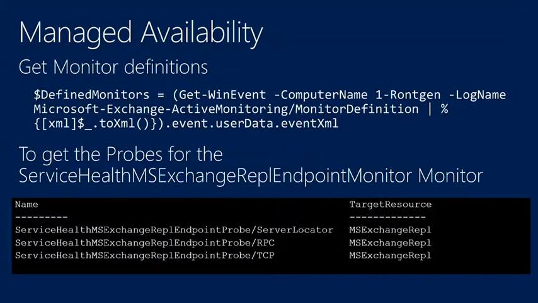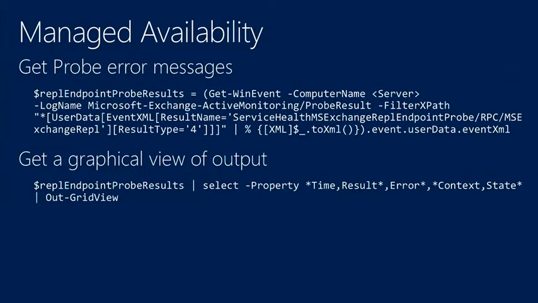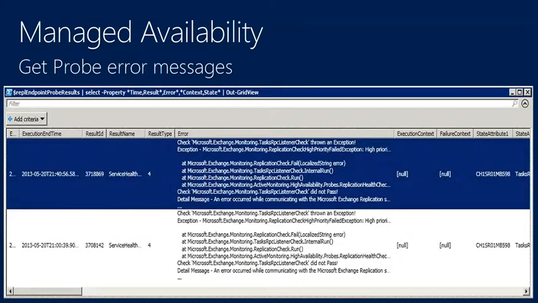So now that we know what those probes are, we go in again to the event log, we find the probe definitions, and we see what probes meet that specific definition. In this case, I want something a little bit richer returned to me than just that raw PowerShell output. So I'm not just getting the information with this cmdlet, I'm also piping it out to a graphical grid view. And so what I end up with is something that looks like this.